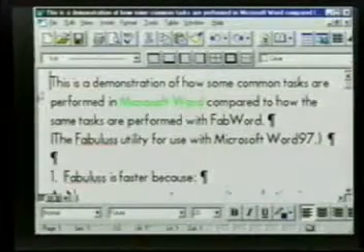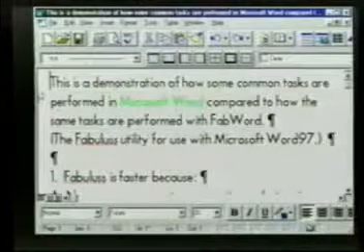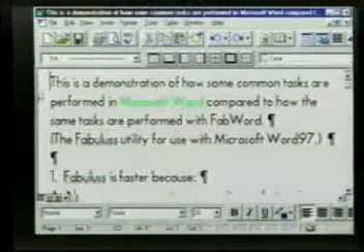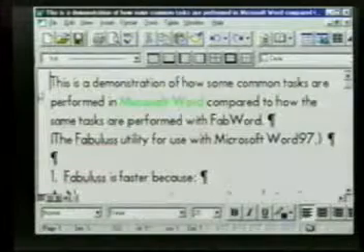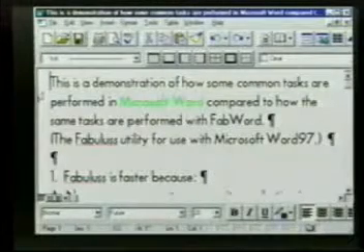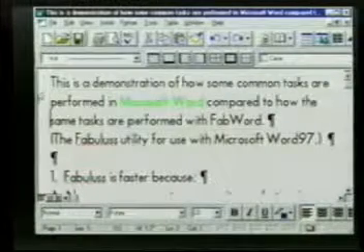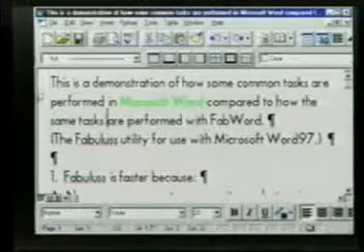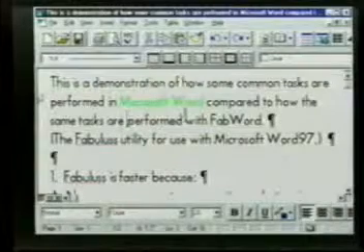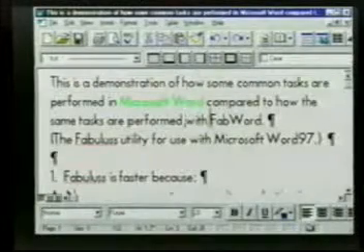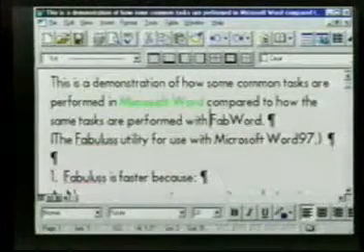Keyboard-intensive alternative methods will now be used to perform the similar objective of making the word FabWord appear in blue type. The down arrow key is repeatedly pressed to move the cursor down to the desired line. Then the Alt key is held down while the right arrow key is repeatedly struck to move the cursor right one word at a time.